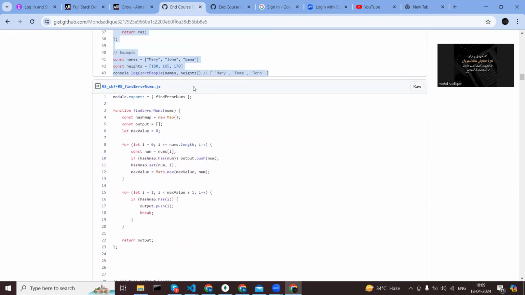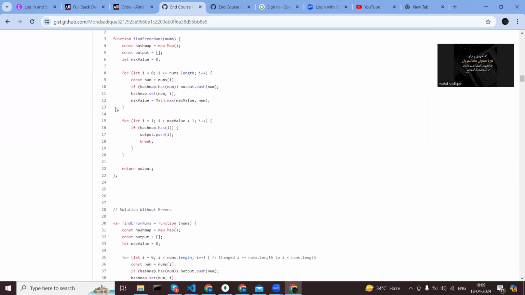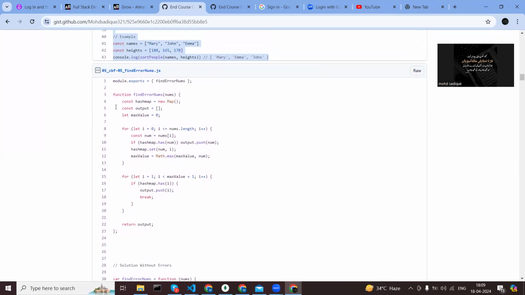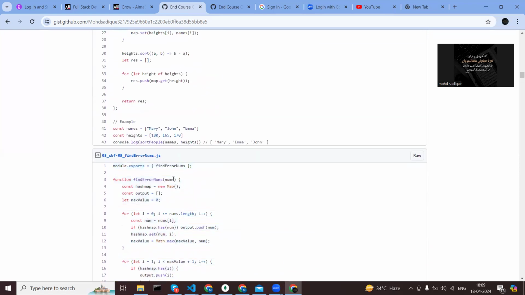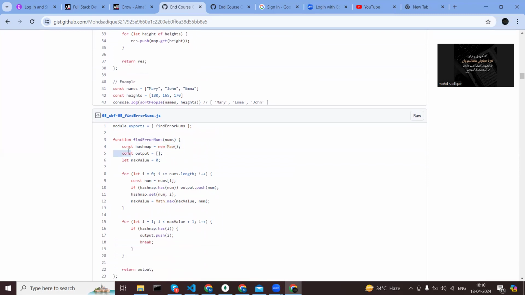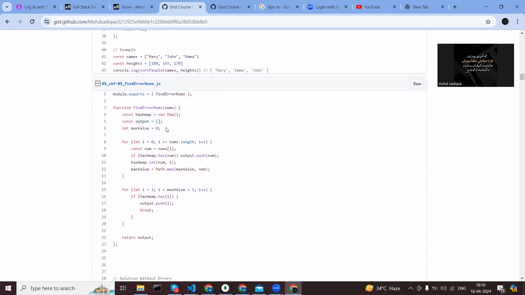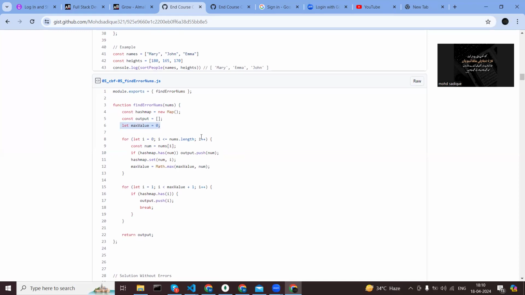And my fourth problem, function findErrorNums. That function takes an array nums as a parameter, initializes a hash map to store the frequency of each number, an output array to store the duplicate and missing numbers, and max value to keep track of the maximum number in nums.